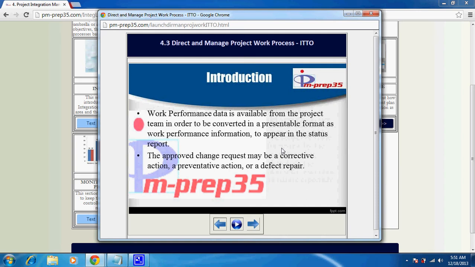But a preventive action, you are doing something proactively, so that you see an issue that's going to happen in the future, and you're trying to stop that. So that's why the preventive action comes into picture. A defect repair can be anything. A defect is something that should not get into customers' hands. So it can be a problem with the product or something like that, and you correct that using proper approach.